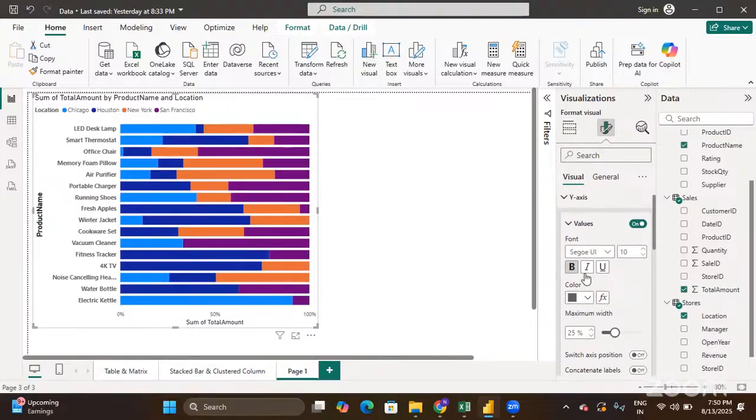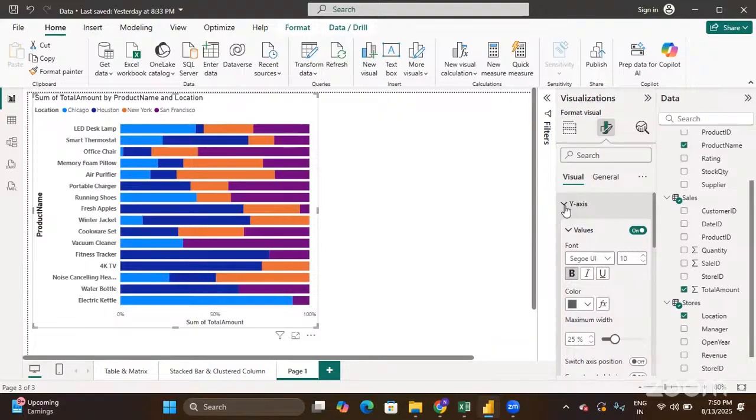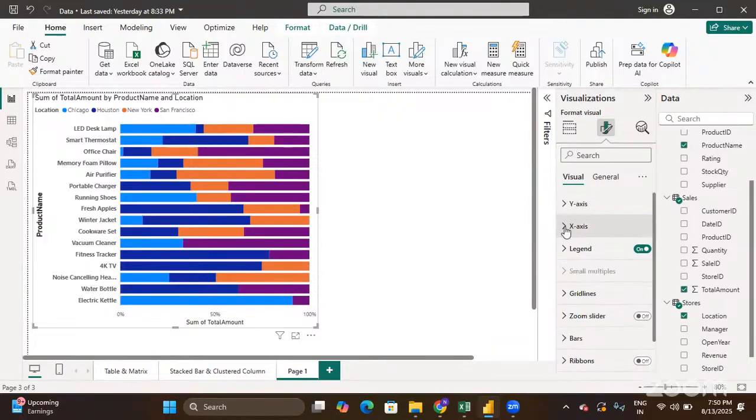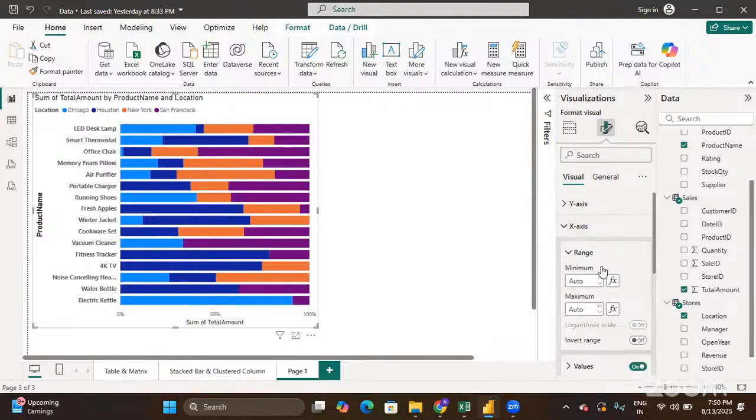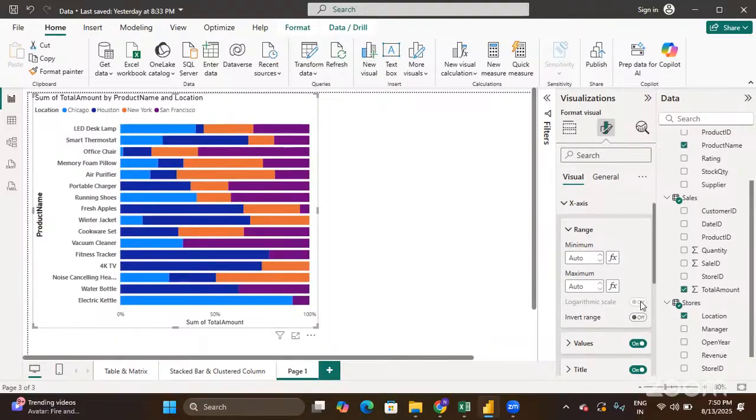In the same way, we also have the formatting options for the x-axis range. So under x-axis, by default, it is giving the range for the values. It doesn't make sense if you go and change them, but still if you want to change, yes, you can do it. It helps us to change the values.